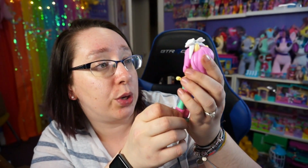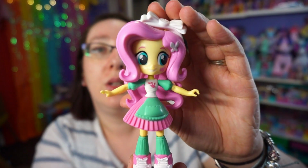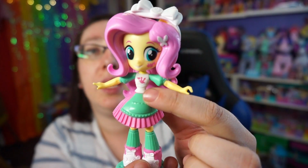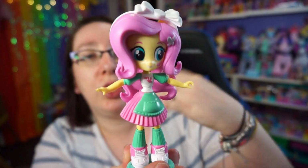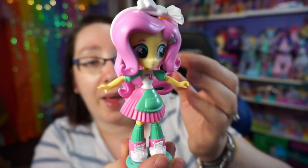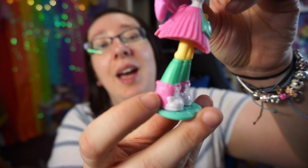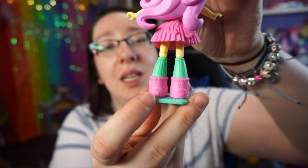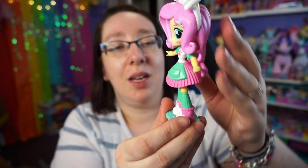And then her shoes are probably my favorite part. Her face is very adorable too. So you can see she has her cutie mark here and then up here. And then she has a bunny on her dress shirt. And I think that's probably because, you know, Angel is her, it's her pet. And then these are her shoes and they're super adorable. And there's designs on the side as well that has, like, the little paw prints on them and then on the back too. So that's really cute. And then there she goes in the stand.